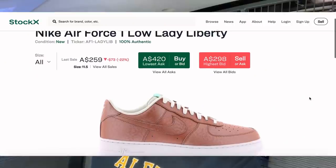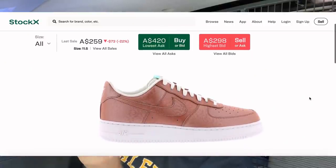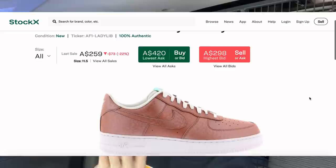And then the last one was the shoes, guys. Now, I'm not going to sit here and jump around and say how good's this, because I'm not 100% sure if these are authentic. I don't know just yet. They are the Nike Air Force One Lows, and they are the Liberties. So they're a really cool pair of shoes. I've just got a few suspicions that they might be a fake.